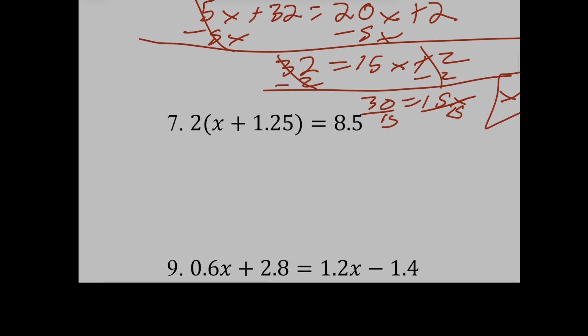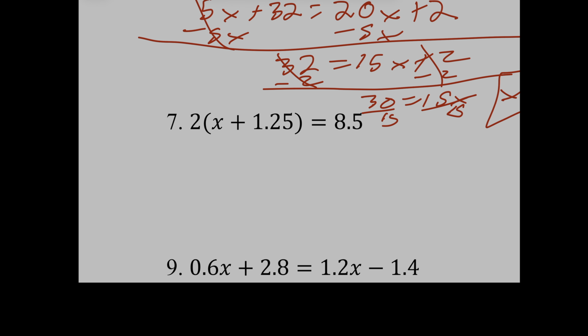All right. So now, again, a bit of an ugly one right here. To be honest with you, what I would do on this one, and if you can go with me on this, this would be a little more helpful. Since I'm distributing and I see that these are pretty easy numbers to double, I would just do this. 2 times x is 2x plus. You're going to buy something for $1.25. You're going to buy 2 of them. How much is it? It's $2.50. When they give you numbers like that, think money, think quarters. It usually helps. Equals, now that's just 8.5.